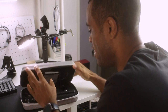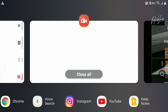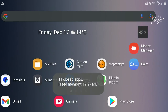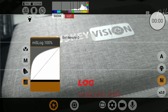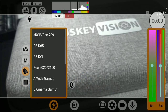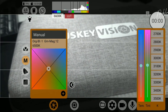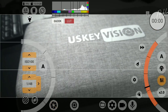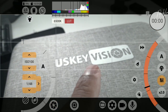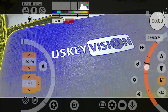First I close out all my apps and run an app cleaner to close unnecessary background apps for a fresh start. For my settings, I'm going to be using MS Log 100 with wide gamut. My white balance — MC Pro is showing 6600, and I have mine set at 6500, so close enough. It's a little bit blue but I can correct that inside DaVinci Resolve, so I'm not too worried about it.